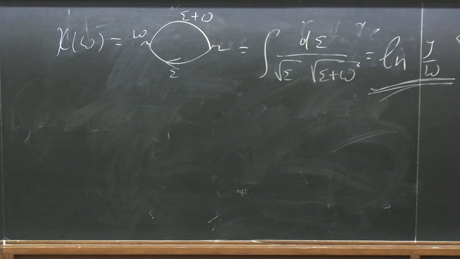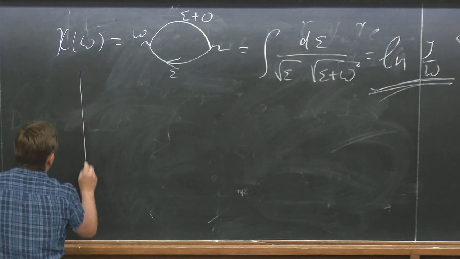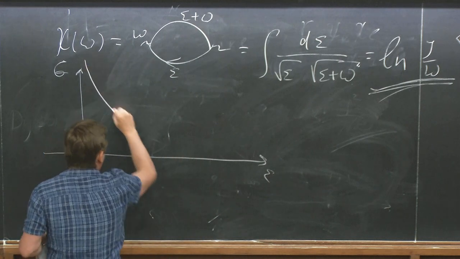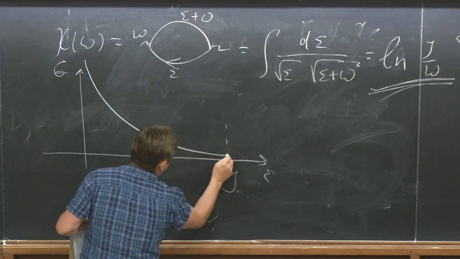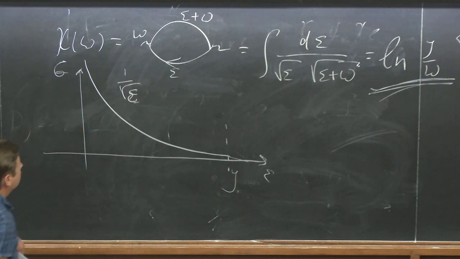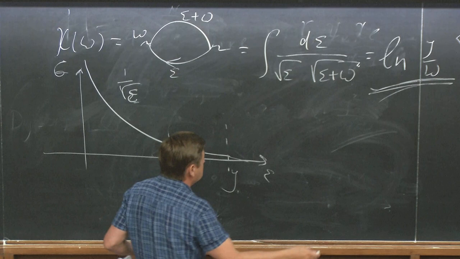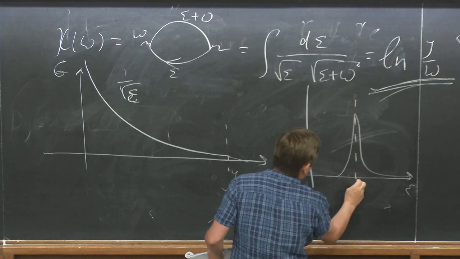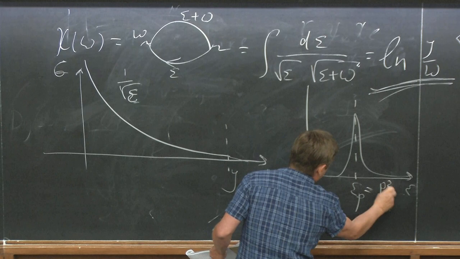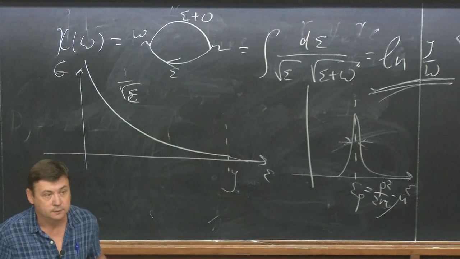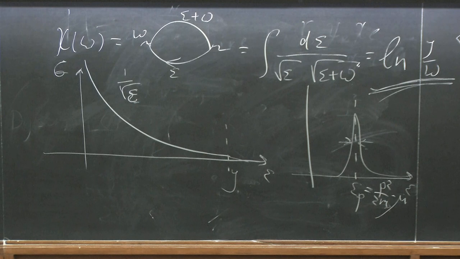But being sort of positive, you can say, well, this is non-Fermi liquid. Why is it non-Fermi liquid? Because what you find is that your green function, function of epsilon, behaves like this up to scale j when it does something else. And this is 1 over square root of epsilon. So this is to be compared with Fermi liquid, where we know that green function has a peak at epsilon p, which is p square over 2m minus chemical potential, and this peak is narrow, and so on, right? So here it's obviously completely different.